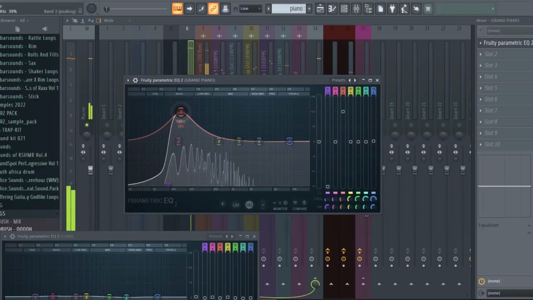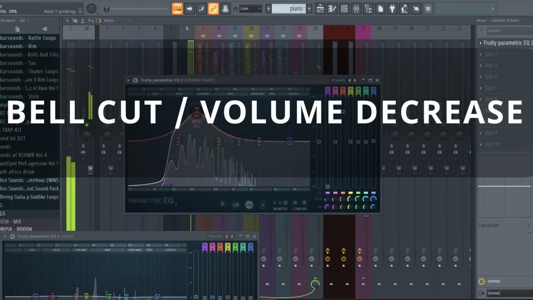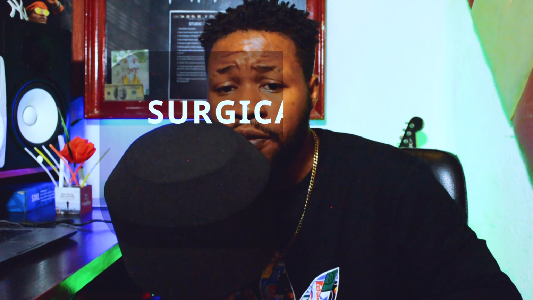That woofy sound is often present in vocals, especially for home studio producers who don't have a well-treated environment. And it also depends on the microphone that you are actually using. So we can use a bell curve to remove about 3 dBs. Let's be surgical with that to remove that rumble.